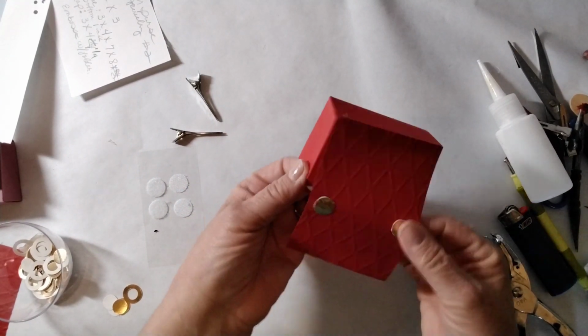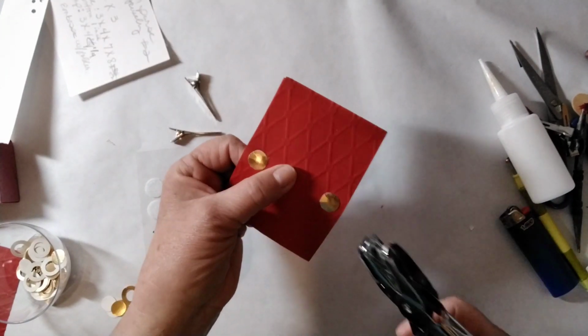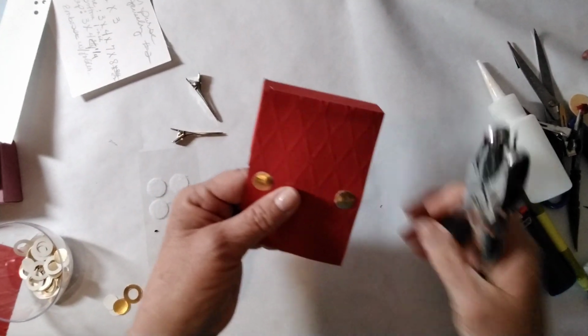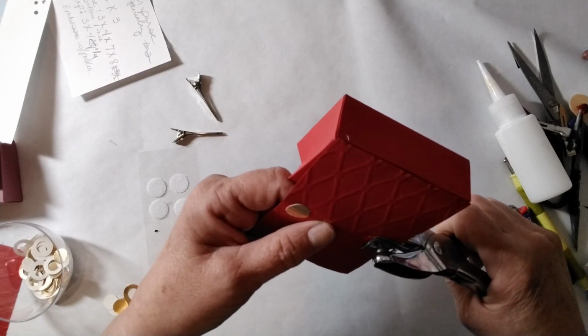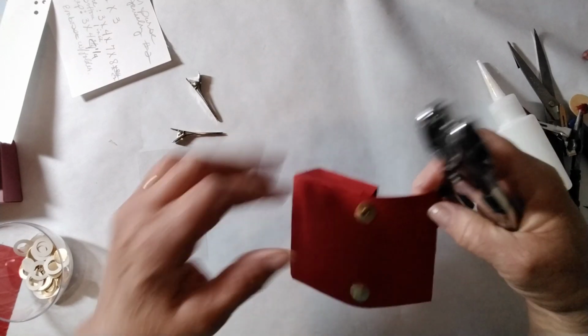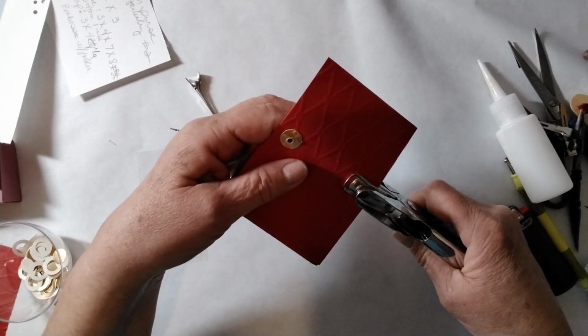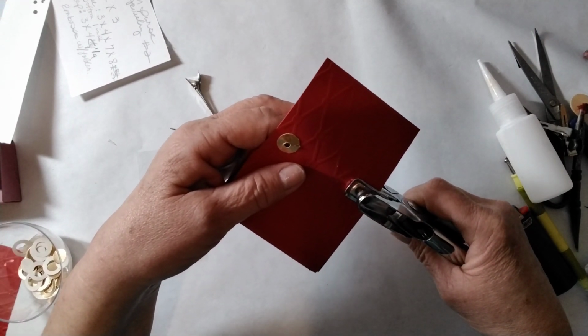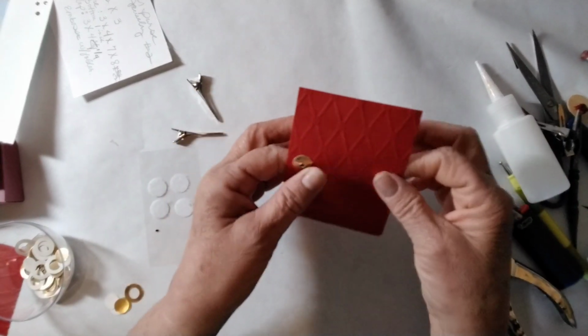And the reason I don't glue this down yet is so I can make sure I can get this in there. If I glue it down, I can't get this in there. So that's why I leave it open. And then you just kind of punch your hole. And you can put your chain. Okay, did that one crooked.